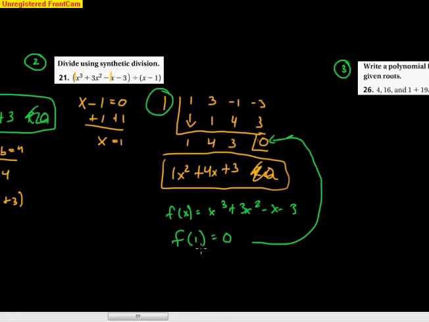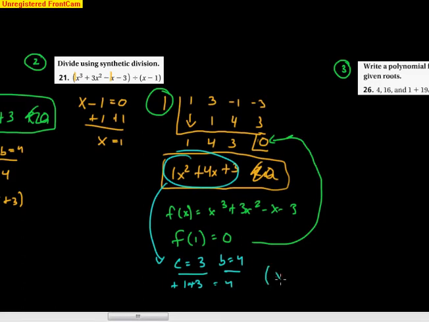Okay? Understand that idea. And then the last thing is, you could take this polynomial, let me do it in blue, and further factor it. Because the remainder is 0, this factors further. And if you notice, it's the same as the other problem. C is 3, B is 4. Factors of 3 are 1 and 3. We want a 4. Positive, positive equals 4. The other factors are x plus 1 and x plus 3.